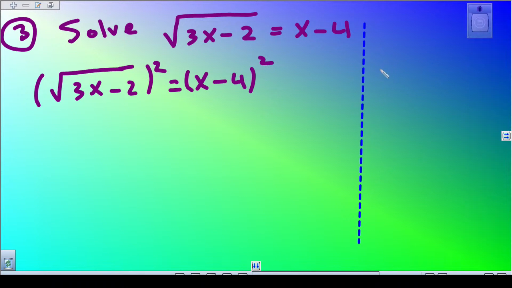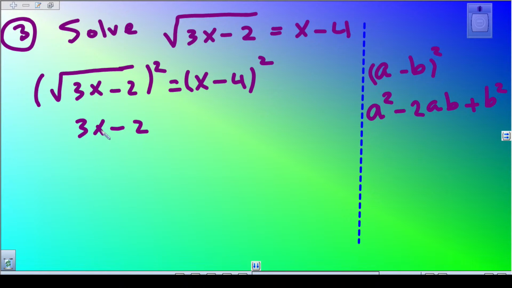And the shortcut goes like this: a minus b quantity squared will be the first term, which is a squared, minus, I'm using this sign here, 2 times a times b, plus the second term being squared. That's the shortcut I'm going to use here. If you don't want to use a shortcut, that's fine. You could FOIL, distribute, or use the box, whichever suits your appetite. So I've got 3x minus 2, since the square canceled the square root, making this power of 1.